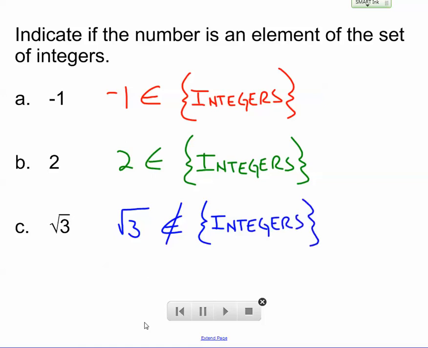What about the square root of 4, guys? Do you think the square root of 4 is an element of the integers? You're right. The square root of 4 is an element of the integers because square root of 4 is 2, and 2 is an integer. We just said that up here. So obviously the square root of 4 is an element of the integers too. That was like an episode of Dora the Explorer or something where I wait for you to respond. You know what I'm talking about.